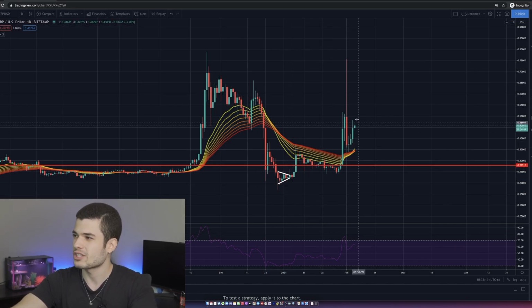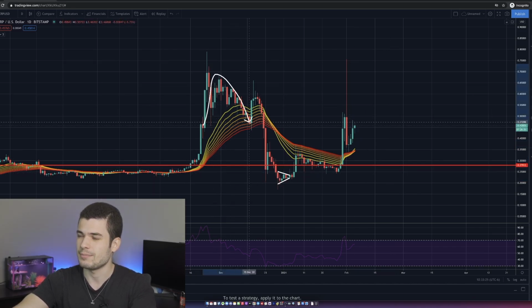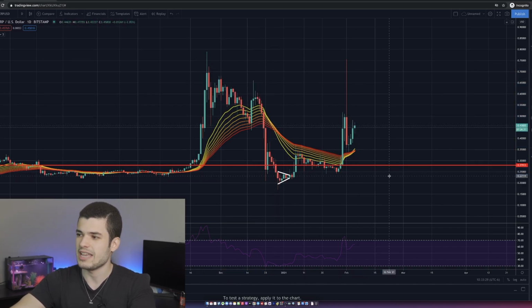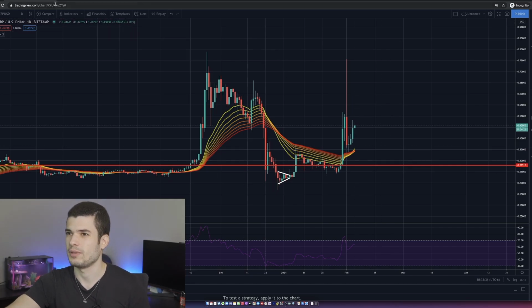But right now, XRP to me is still a little high. I wanted to get in here, dollar cost average down. Still waiting for that to happen. There's a lot of hype coming into the crypto market, so it's possible this never comes back down, although it has every other time it pumped. It had this pump, it came down, had another pump, and then finally came down. If it does, I'm going to be ready. If it doesn't, we're going to have to reanalyze and figure out when exactly we're going to be looking at picking up XRP again. But that was $60,000 in profit.